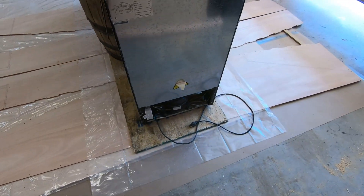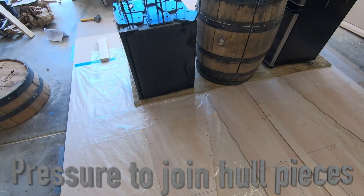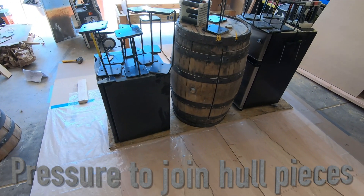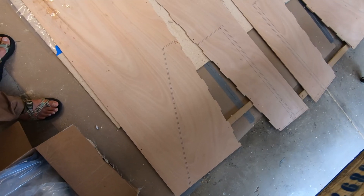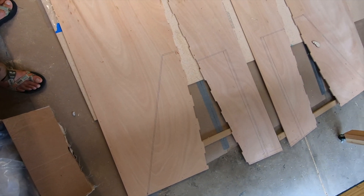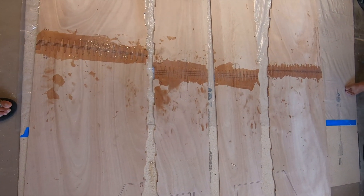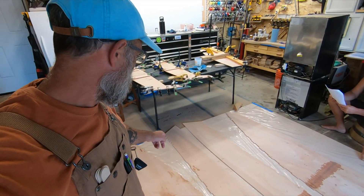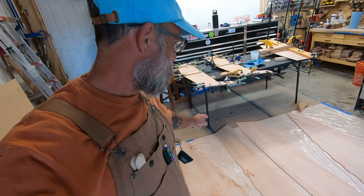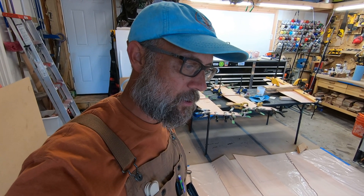The finger joints for the side freeboard, the hull, have all been epoxied together with thickened epoxy and we've got as much weight as we could put on there. Both sides are covered in plastic. Here are the eight individual parts that have been epoxied at the finger joints. The next step is to take the dovetails, join those, but those are going to require a strip of carbon fiber, then we can begin the stitch up.